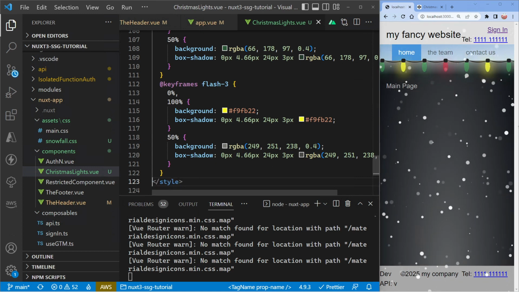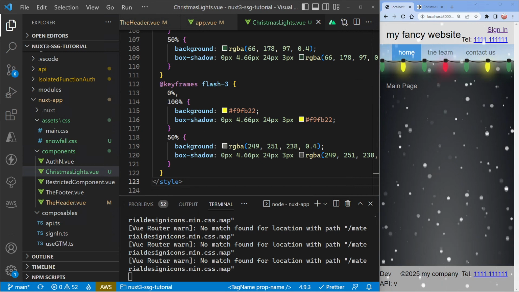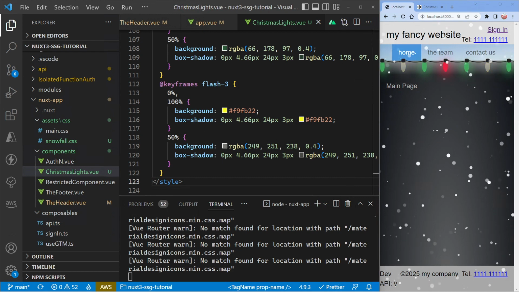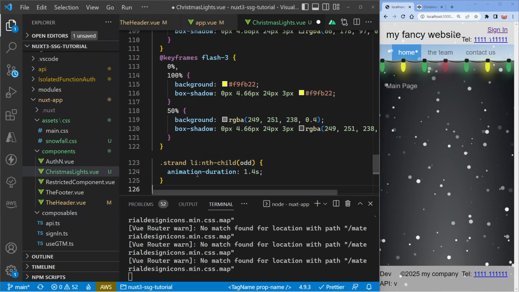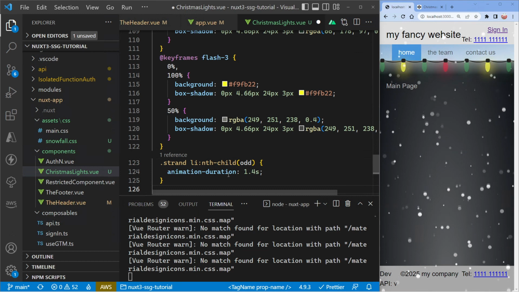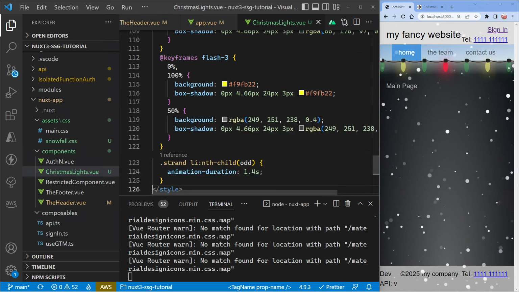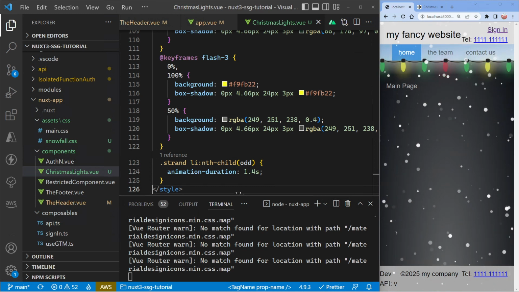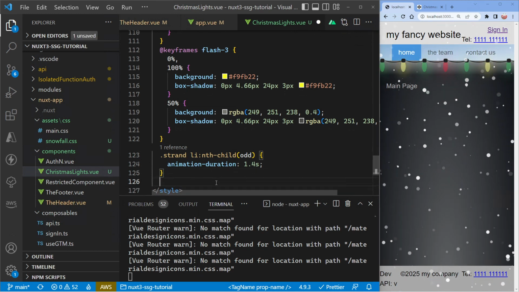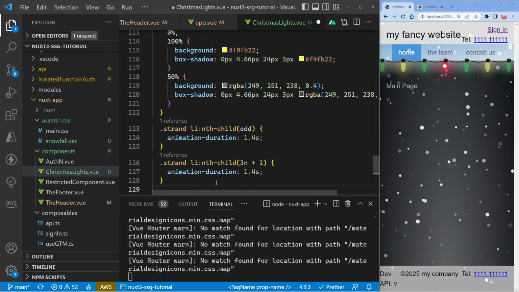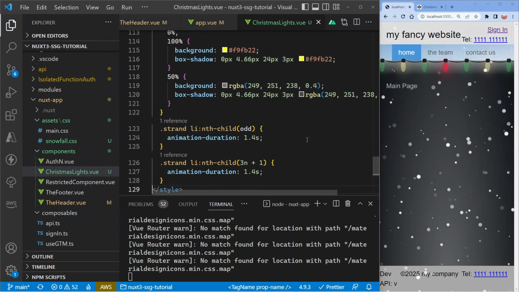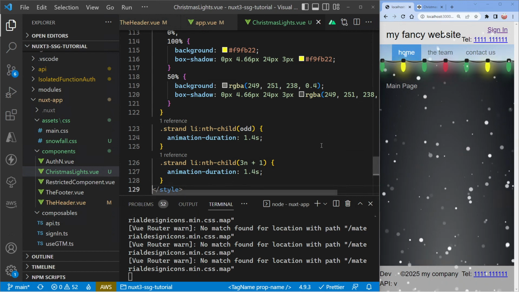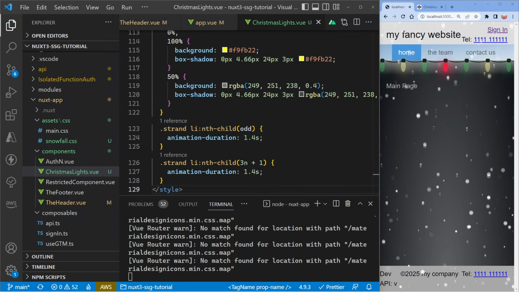So now we've got a nice random set of flashes, but we can do a little bit more in terms of randomizing those flashes up. So if we get the odd children, we can change the duration so that they don't all flash at the same time at the same rate if they're the same color. And likewise, you can just add in a different one of those as well to change that duration so that we get some real random kind of string flashing effect going across the whole string of lights. And that's it for the lights.